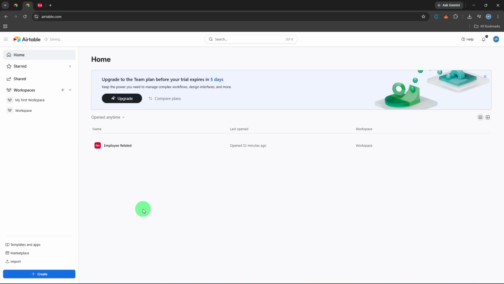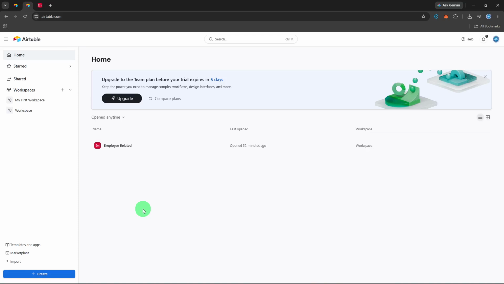It's a good idea to verify that the base no longer appears in your workspace. Just glance around to make sure it's gone from the list. If you accidentally deleted the wrong base, don't panic. Airtable does keep a workspace trash folder where deleted bases can sometimes be restored. Check that trash as soon as possible, because items in the trash are only kept temporarily before they're permanently purged.